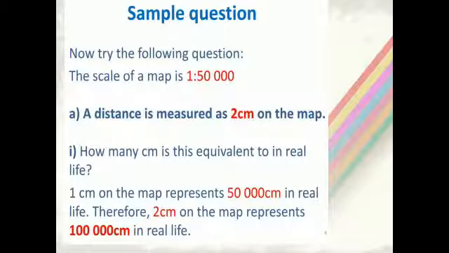Okay, so we have to find the actual distance because the map distance is given in centimeter. Centimeter means it is in the map, in the book, in the paper. Okay, so how can we change it? Map distance multiplied by scale factor. Okay, here it is 50,000, multiplied by 2, you will get 100,000 centimeter. Normally, we will write in terms of kilometer. For this sample question, we write with centimeter. No problem. We will discuss this later.